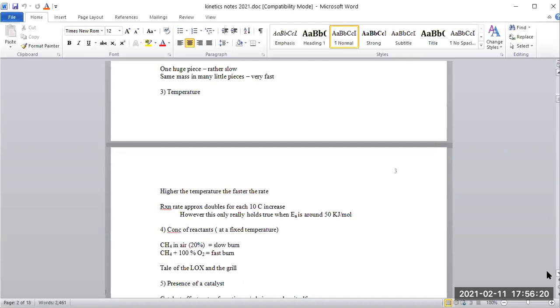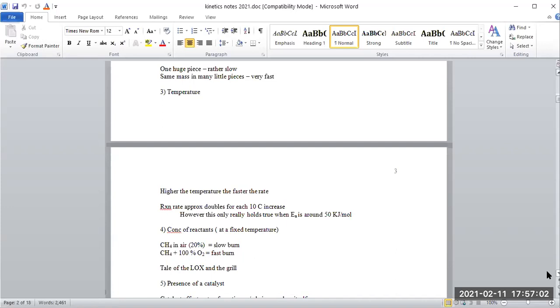When we run the Bunsen burners in the lab, the little rotating lower edge, which allows you to have a nice blue flame, a nice well aerated flame, gives you a ratio of about 20% oxygen to your methane, which is the natural gas, which makes your Bunsen burner go. However, natural gas in the presence of pure oxygen burns so much faster. So let me tell you a little tale.